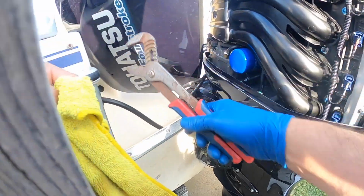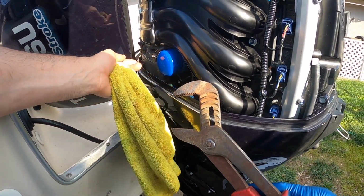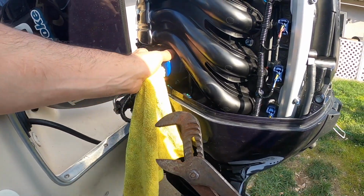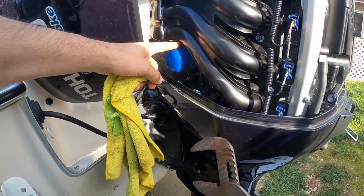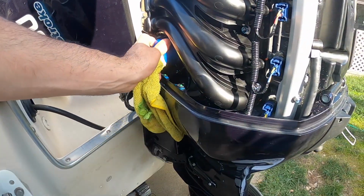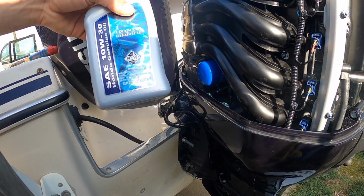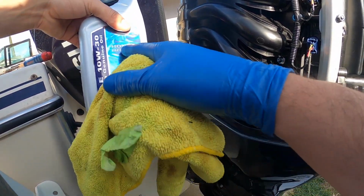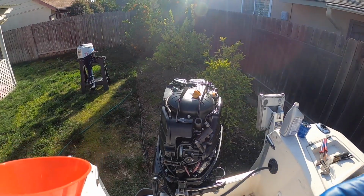Again, if it's a little tight, you can either use some pliers, or they got special gasket removers that you can buy. I mean, usually, they're hand tight, so you can just twist it and it should be good to go, as long as it's not corroded in there. But yeah, pretty easy. New filter. Now all we got to do is put in the Honda 10W30 marine oil, and she should be ready.